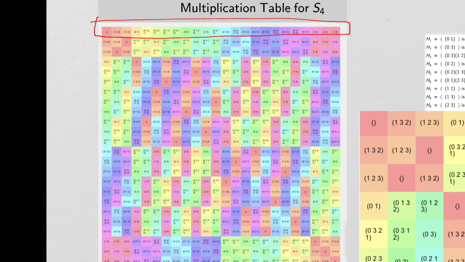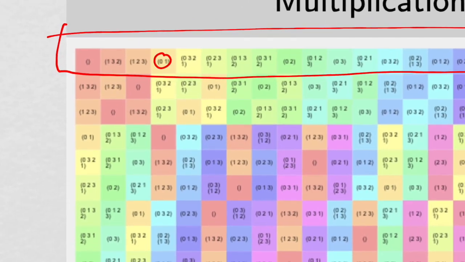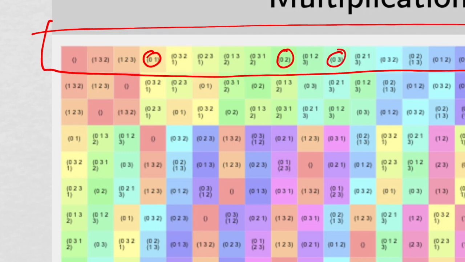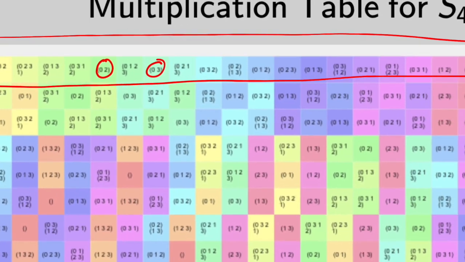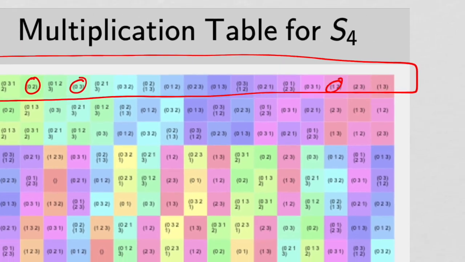We know we have a group, we have multiplication on it, so these are the elements of the group. And we should see, for example, every possible transposition in this list somewhere, right? So here's the 0, 1 transposition, the 0, 2 transposition, the 0, 3 transposition, and we see the 1, 2 transposition, 2, 3, and 1, 3 transposition. Let's see, is that all of them?